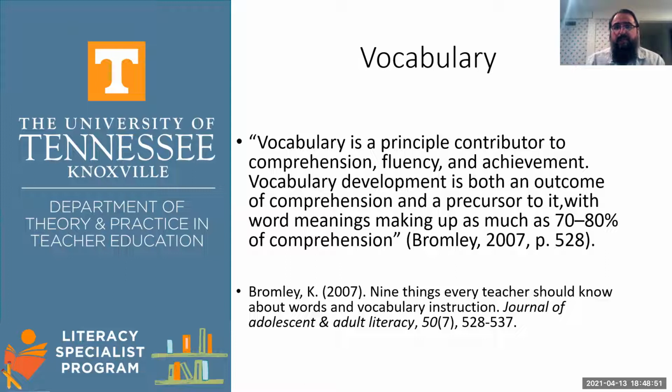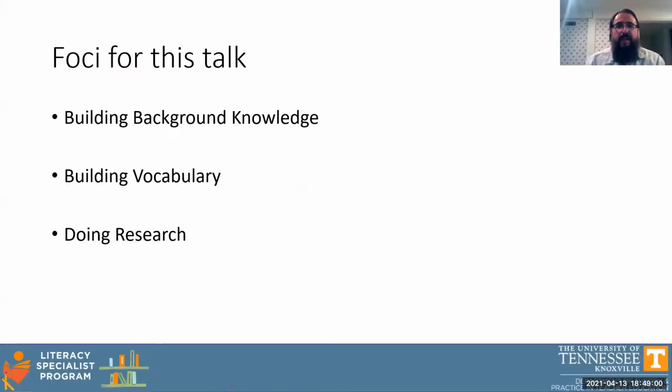Tonight I'm going to talk about ways that we can use that in terms of reading comprehension or reading instruction in social studies and mathematics. My foci for this talk are three things that I talk about individually here, but really every activity I'm going to do tonight binds those things together. We're going to try to build background knowledge, we're going to try to build vocabulary, and we're just going to do research. I think all three of these things are necessary for actively engaging in disciplinary learning.